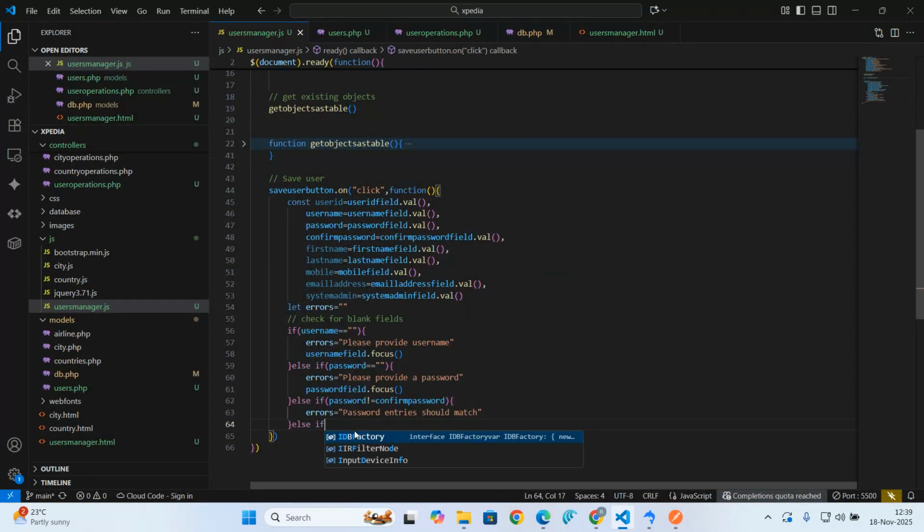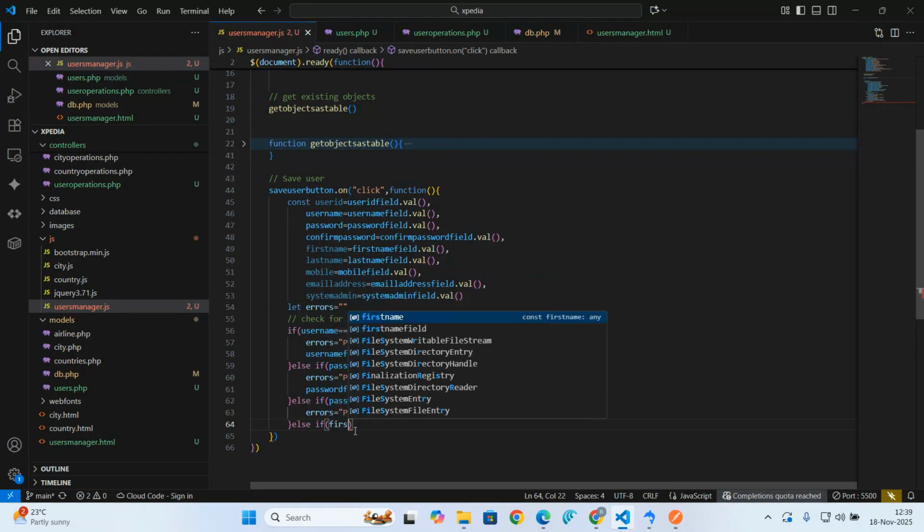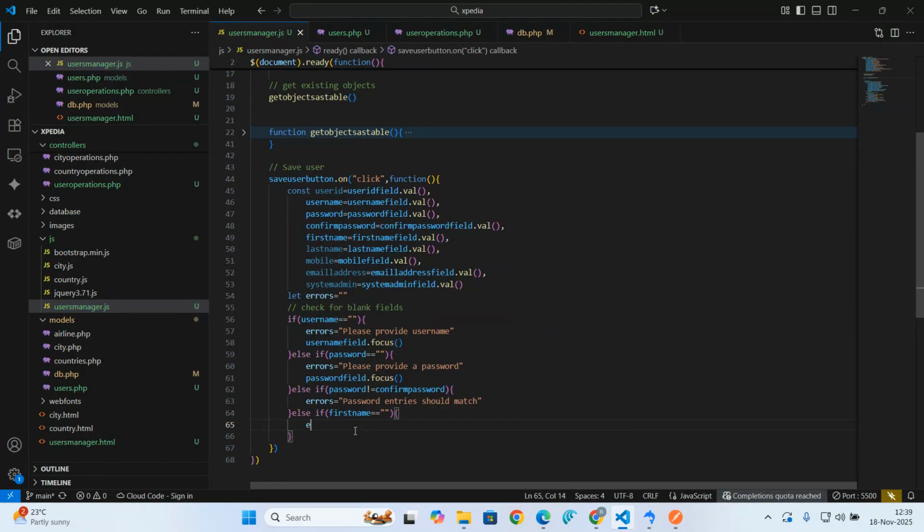Then I'll simply check if, because I also need your names, first name is equal to blank. Errors equals please provide first name. Then I set the focus on first name.